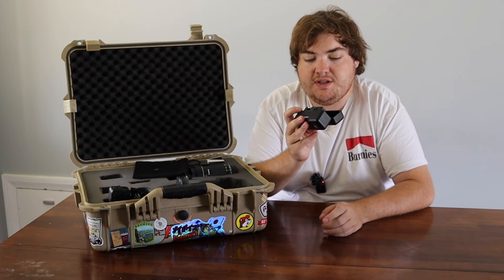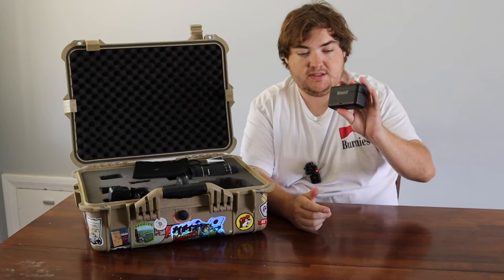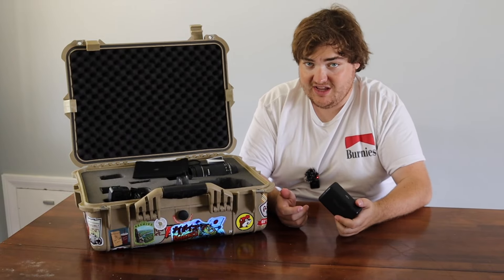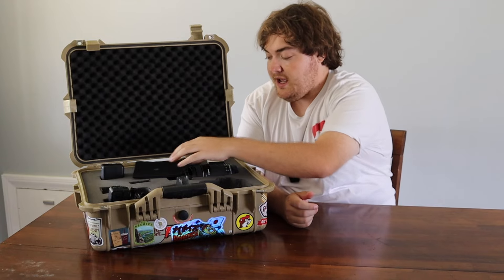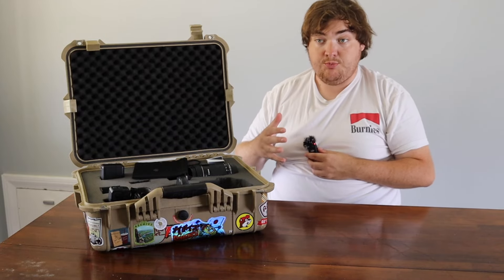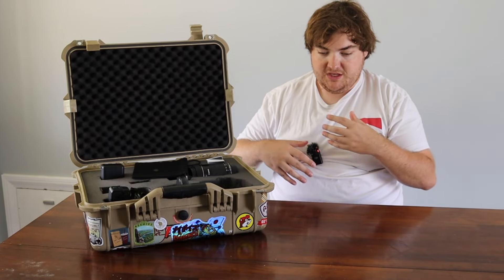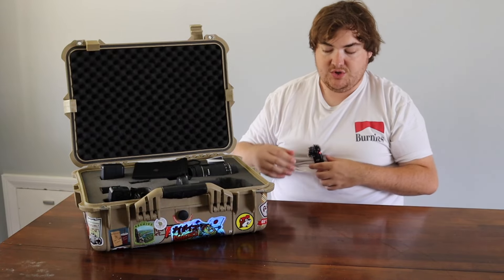This is one of the more expensive things — it was $250 — but I would say well worth it. It charges off USB-C on the back. I charge the case like once every two weeks, and that's with filming cars every day. It also comes with these wind covers, which is what you'll see in the videos. It does help with wind, so I can drive with the windows down and you'll still hear me. It also helps a lot with plosives — without it the audio will pop, but the cover kind of diffuses it.